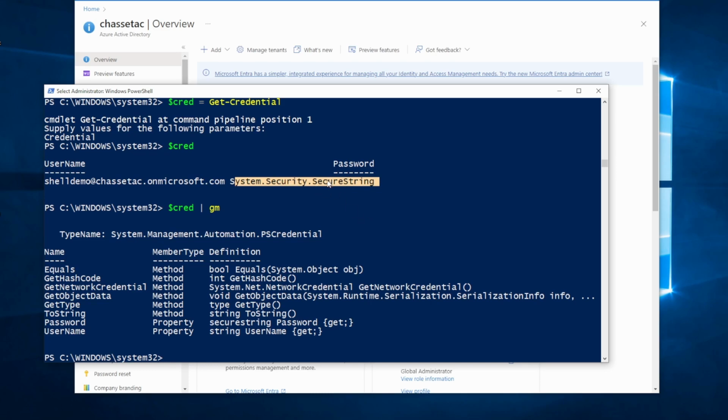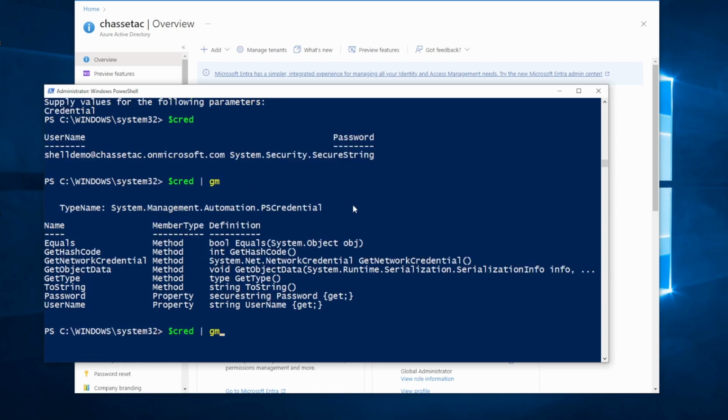So this was generated on this computer here by my user, which is a local user called Mike. So the only way this secure string is able to be unpacked is if Mike on this computer is asking for it. Okay, so it's something that's tied to the local computer and the local user and whatever user you're logged into on that local computer. All right, so if someone were to steal this secure string, it cannot be unpacked on any other computer by any other user.